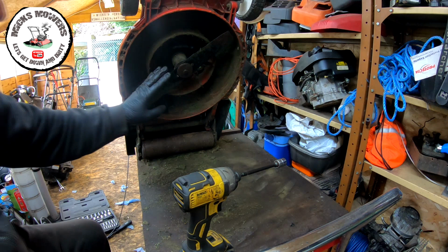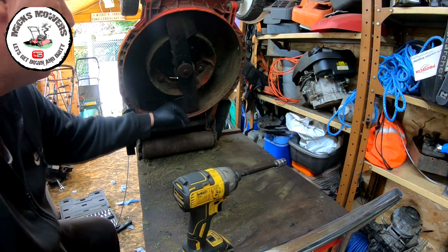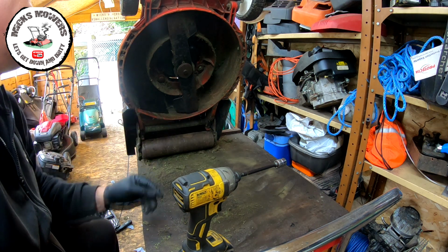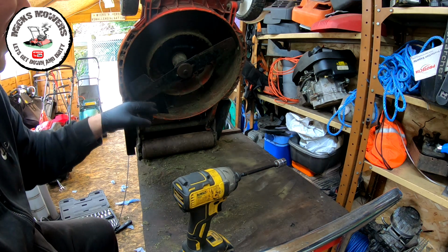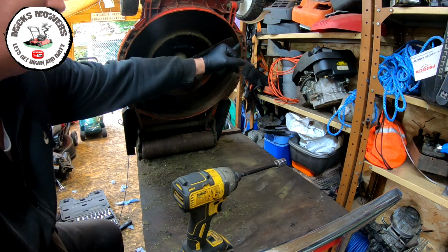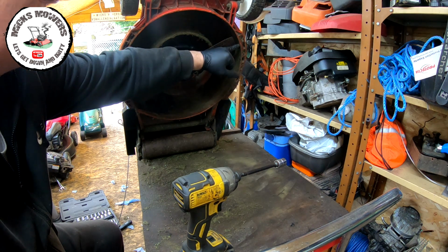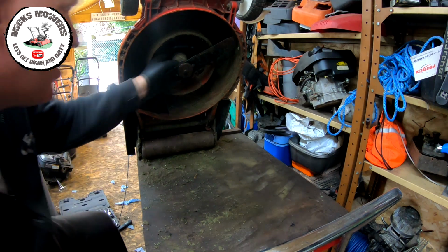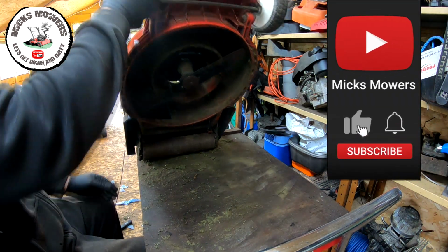Right, that's the blade now fitted and the blade boss all in, and it's within about 10 mil of the deck, so that should be fine for cutting. We'll find out when we go to fire it up a bit later on, but you don't want it overhanging the deck. That's where you don't want it. So you want it as close to the edge as you can, but definitely within it. And that's about 10 millimeters within it. So we're about right. And the engine and the boss is not up against the engine casing, which is more important. Okay. So that's that.